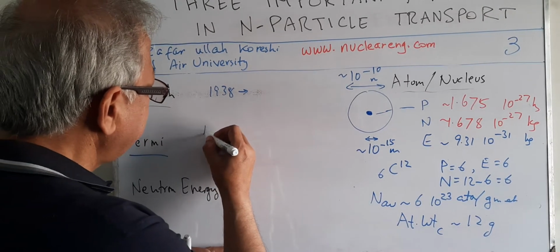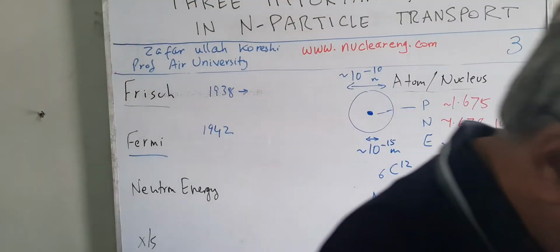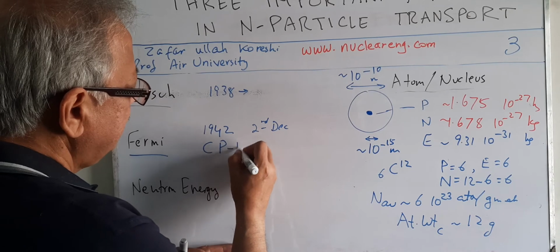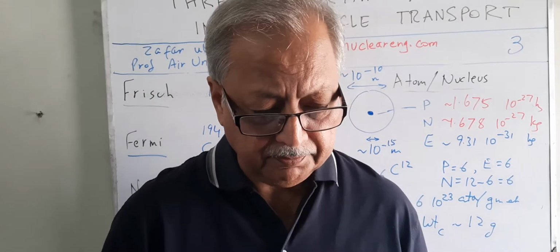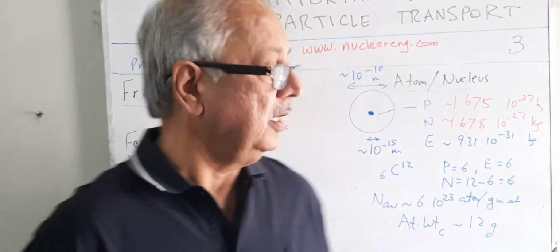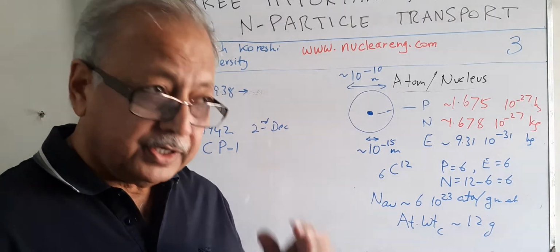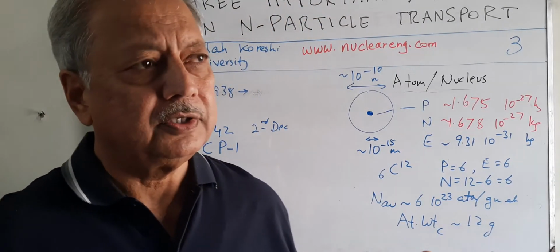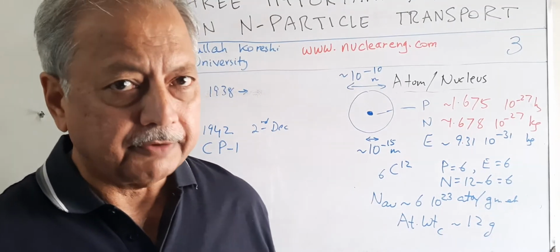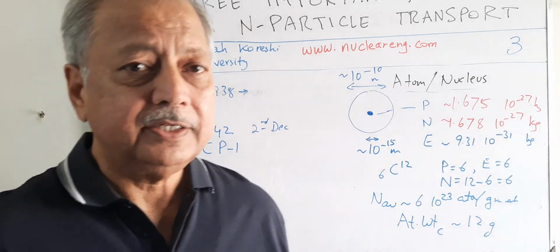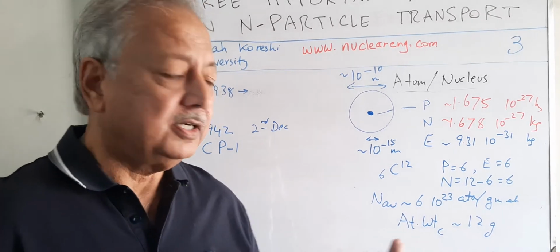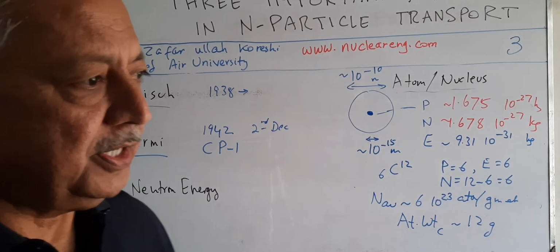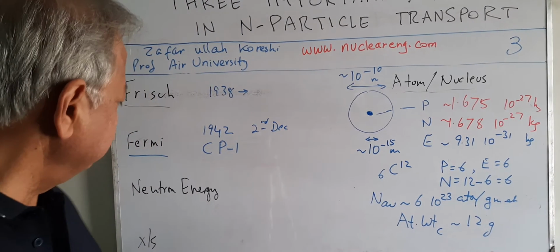And on the 2nd of December, 1942, in the University of Chicago, he was the head of the team that made the critical pile CP1, the first nuclear reactor in the world, with natural uranium, about 5 tons. Check all these numbers in the literature, but about 5 tons of natural uranium and about 330 tons of graphite. So they were able to make it critical. Criticality in nuclear is the key, where you can sustain a chain reaction. Fermi went on to develop CP2, and Fermi age and beta rays are all due to him.